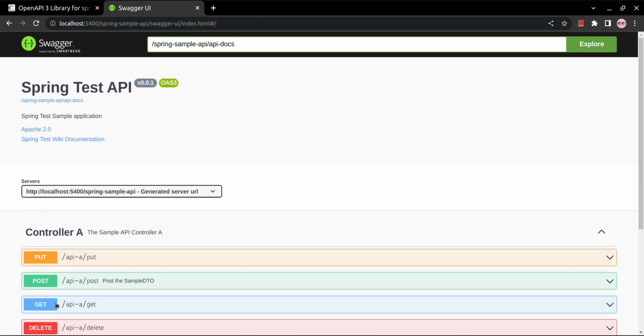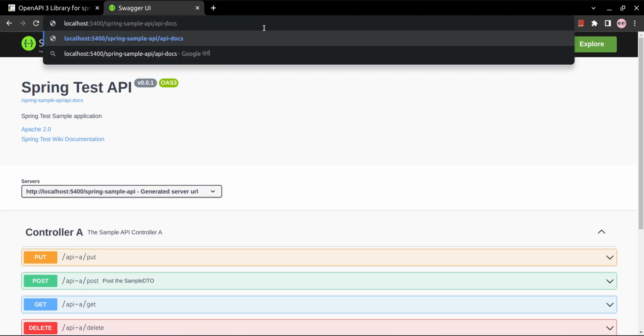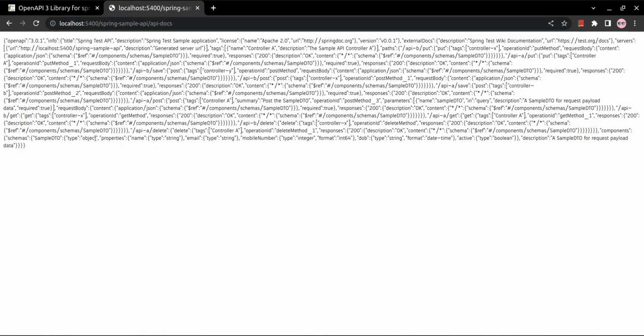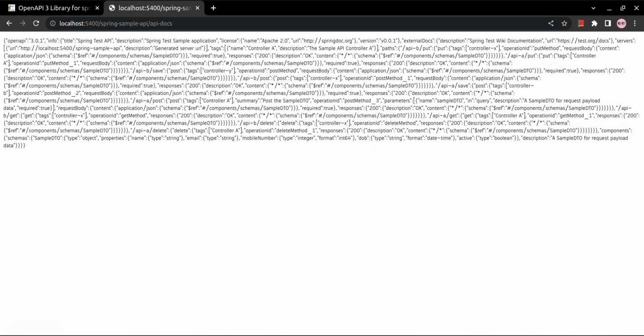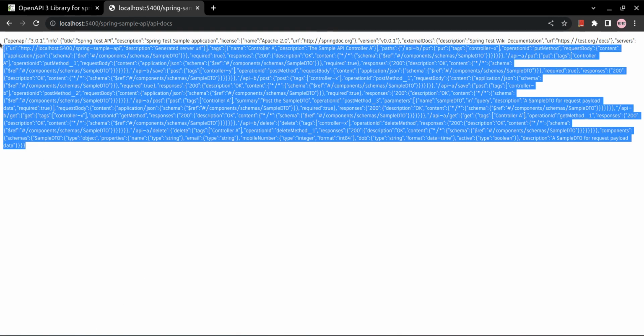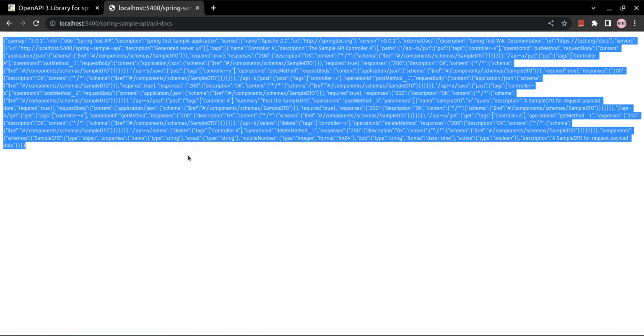After the context path, whatever path you have specified here, you have to give that here, followed by API docs, and it will give this output format.